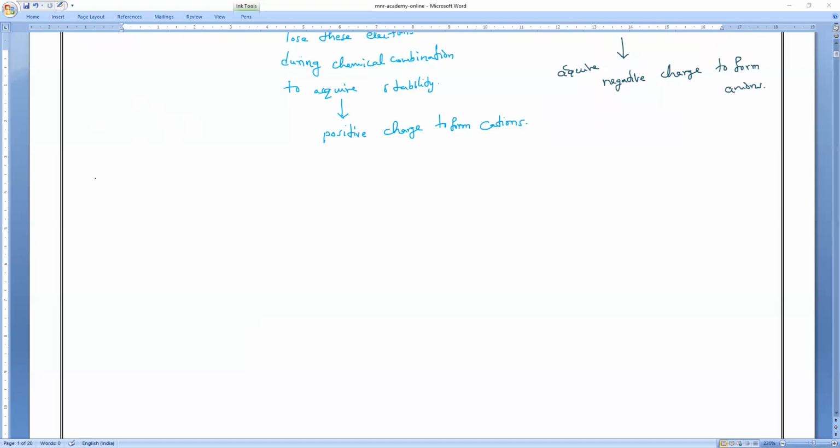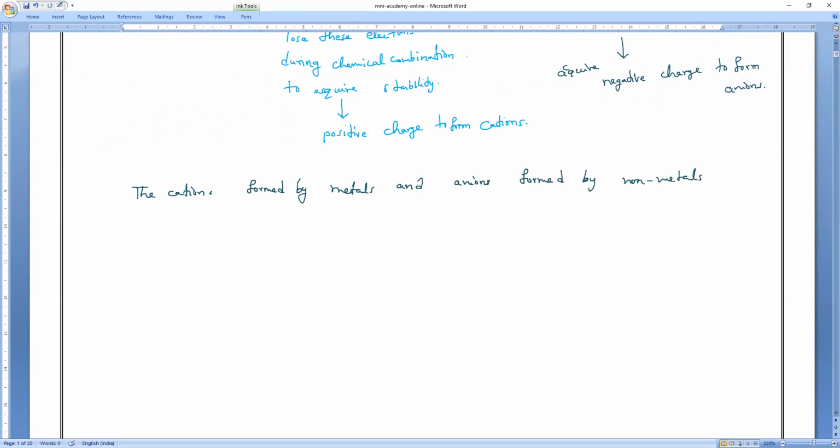Now, observe very carefully. Basically, the cations will be formed by whom, guys? Cations are formed by metals. Harini, if you are not answering, don't join. I will remove you from the meeting also. And anions are formed by what? Anions are formed by non-metals. So keep it in mind.